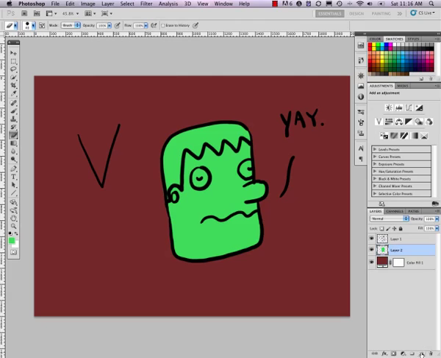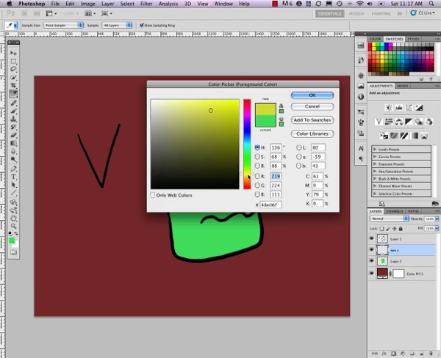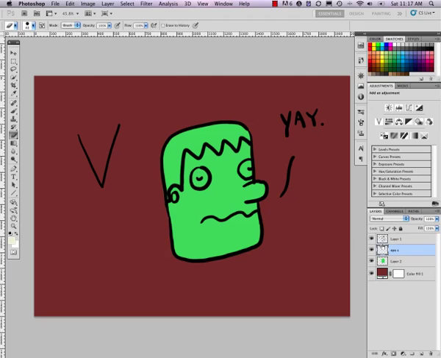So I'll add another layer. And I can also name my layers, which, to be honest, I don't do right away. I usually wait to do that, but heck, I'll show you. Call that eye color. And I'll pick, let's say, I don't know, maybe almost a white here. And then I can, oops, using the brush tool, just lay that color in there. And because it's on top of the green, and because it's behind the black, it's, you guessed it, behind the black. And then I can just kind of clean that up.